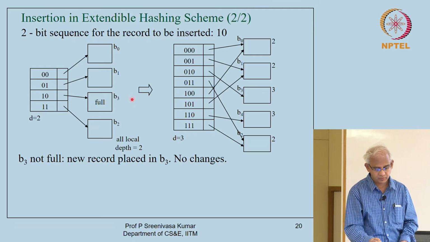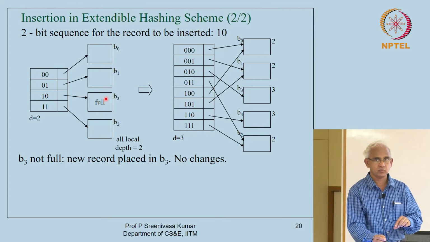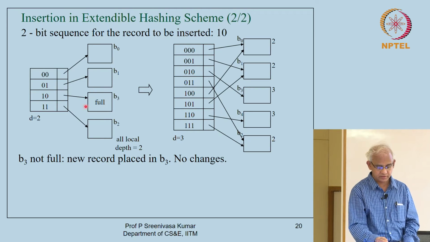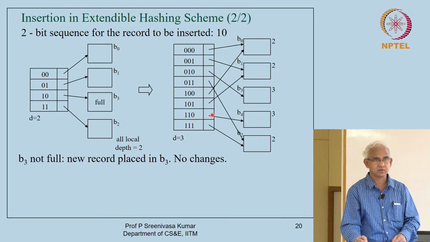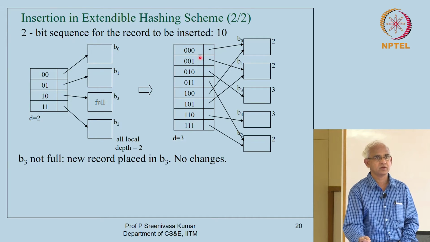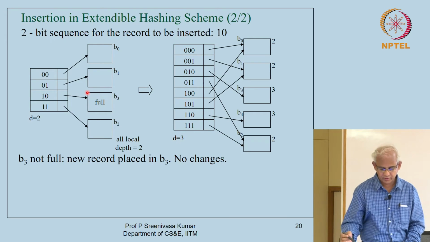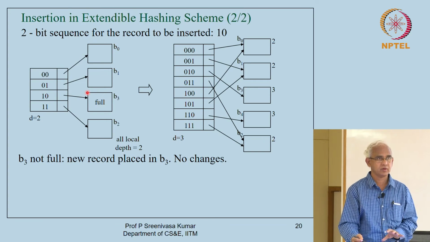So, you can see that wherever it is actually necessary to create more space, we have done that. At B3, new records came into the picture, so we created an additional bucket, and in order to take care of that, we doubled the directory structure, and then we retained all the other pointers as they are in the new directory structure. So, that is how the file can expand, and in fact the file can also shrink when records are getting deleted.